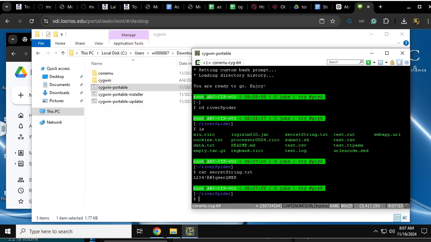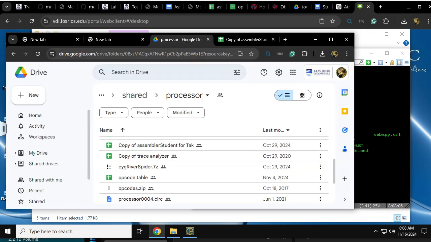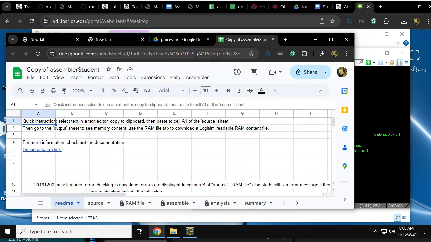Now, I don't have a Mac OS nor a Mac OS emulator, so it's more difficult for me to double check on that particular setup. So now what you need to do is to go back to the browser. Okay, so let me go back to the browser here and go back to the assembler. Remember you have to be using the assembler student copy, because the actual assembler that I use in class has a different password setup, so that one is not going to work for you.